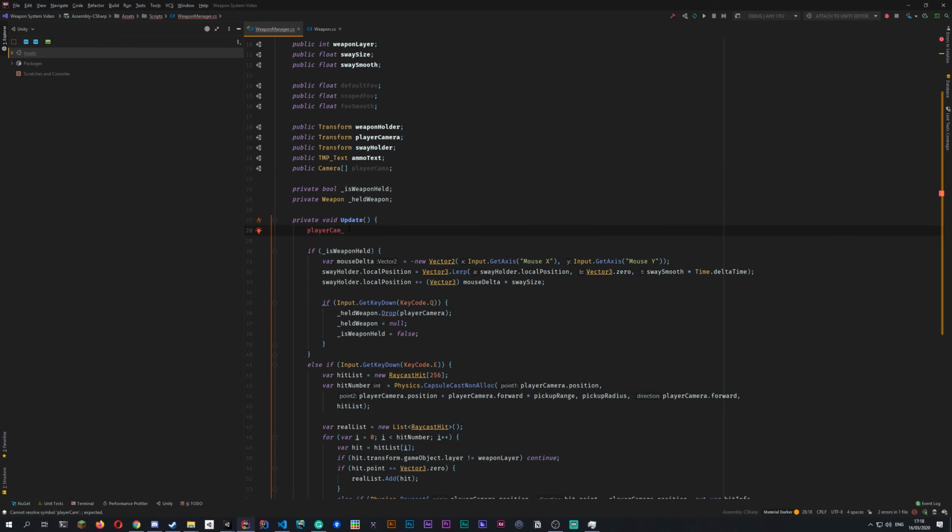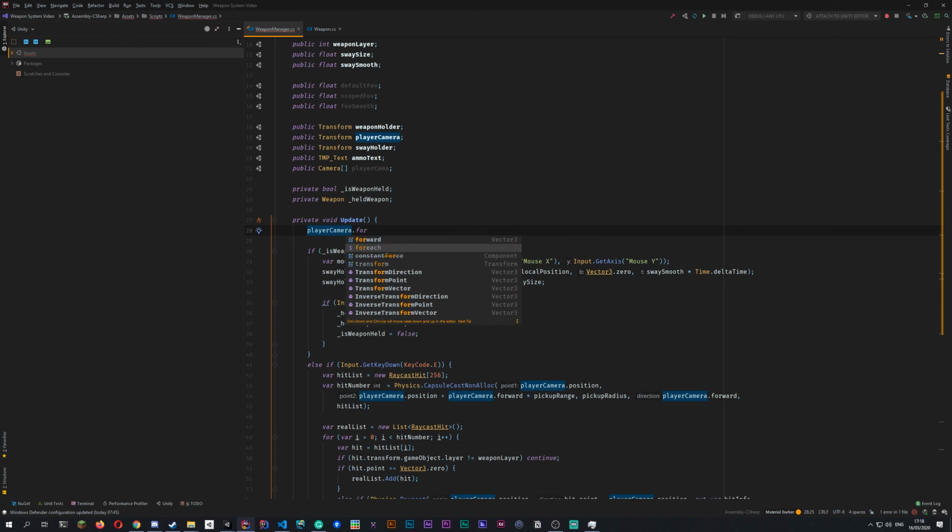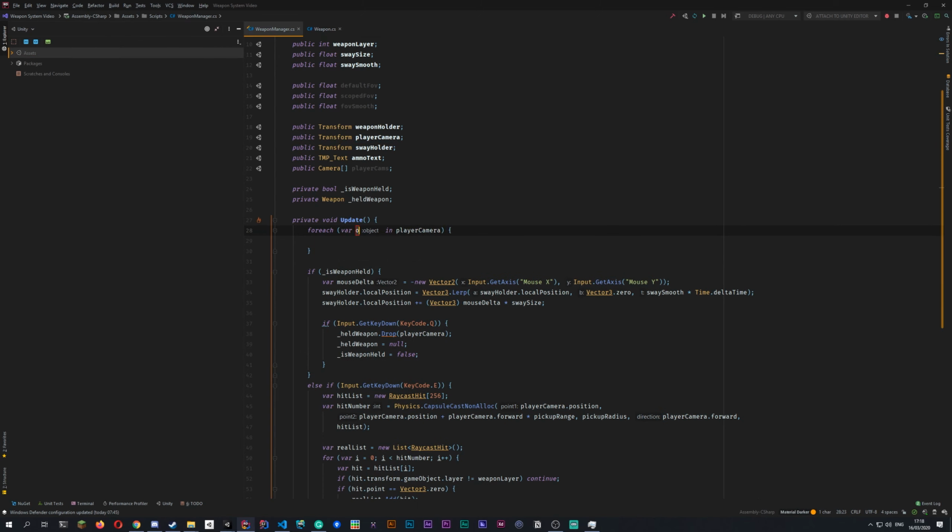And now we need to loop over it. So playerCamera.foreach. Rider will already make the foreach for me, but just copy this foreach for me and add camera.fieldOfView, not playerCamera but playerCams.